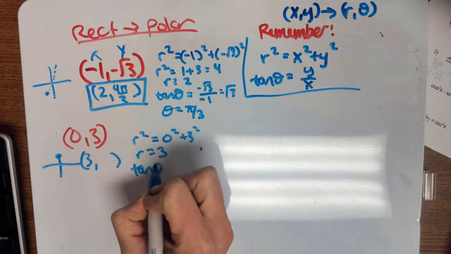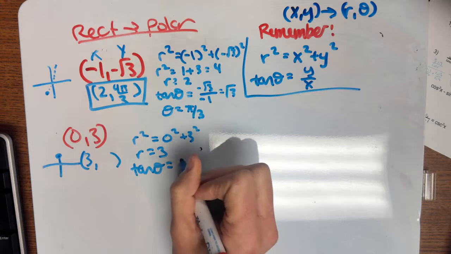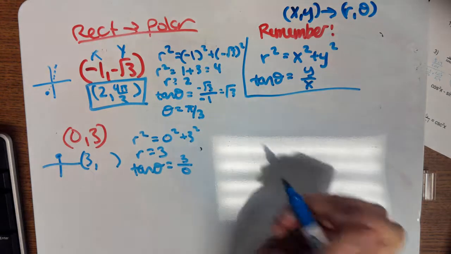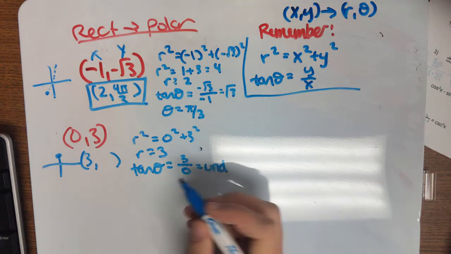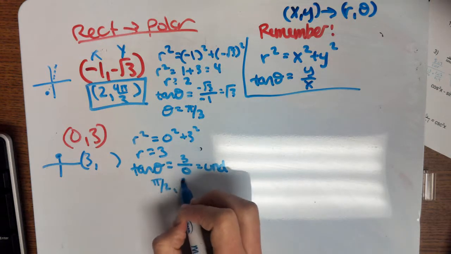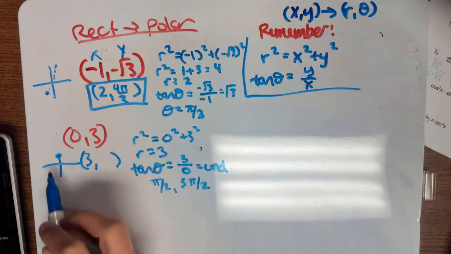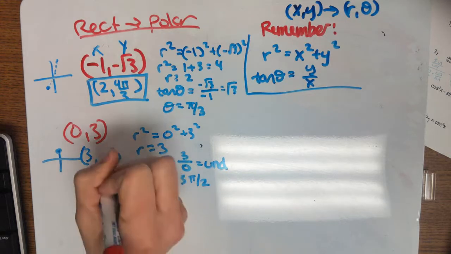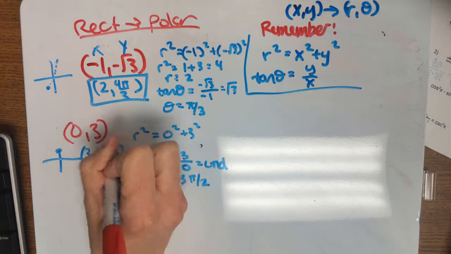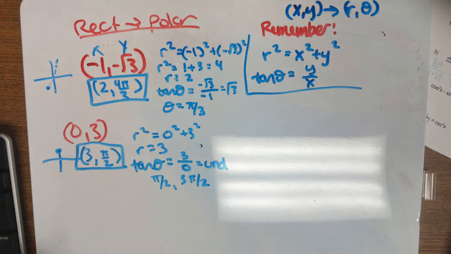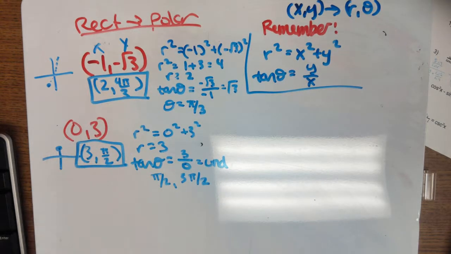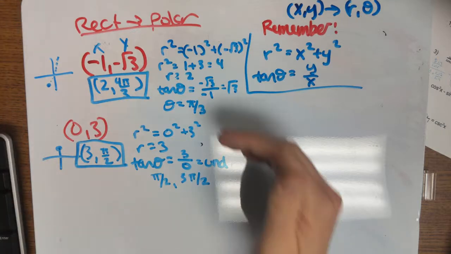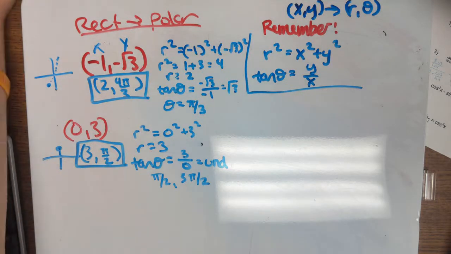So we'll plug that in. Then if you want to do the math, it's going to be 3 over 0, which is going to be undefined. And then we would have to say, where is tangent undefined? Well, that's at pi over 2 and 3 pi over 2. Well, which one falls at that point? That's got to be pi over 2. So you could have found that without doing any of the math, just by looking at that graph or that sketch. That's another thing that helps. But if you wanted to go through and do the math, we've got my final answer either way.